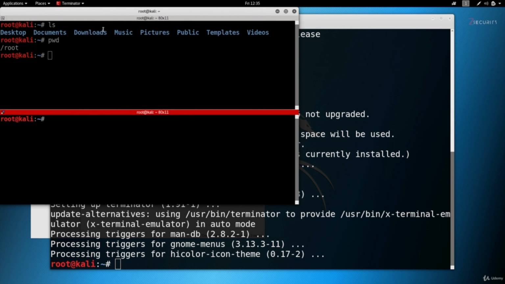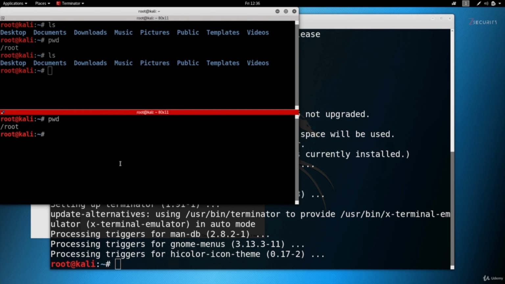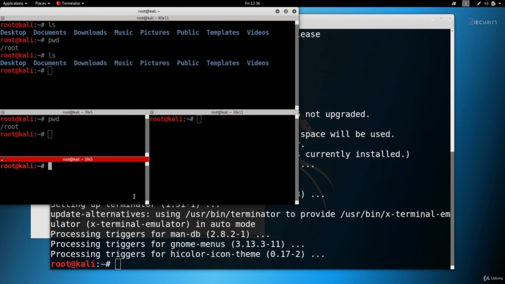This will split the same screen into two screens where I can run commands at the same time. So I can have some commands in here and I can run commands in here. And then I can even split this more if I want, again, vertically or horizontally. As you can see, I can have as many terminal windows as I want, and this will be very helpful in the future when we'll be running a number of programs and a number of commands at the same time.